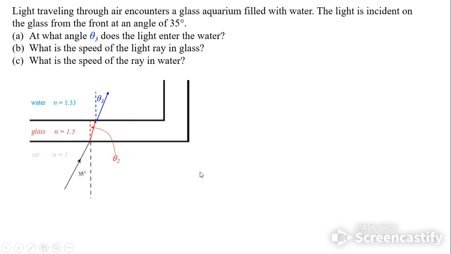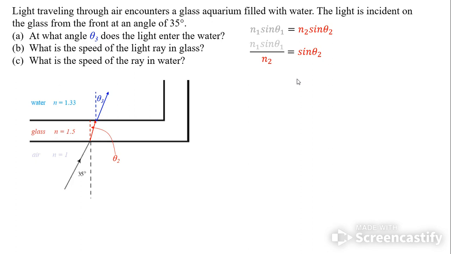So all you have to do is set up Snell's law. Pretty straightforward. So according to Snell, there's the index of refraction of the medium 1, the angle, again, theta 1 touching the normal line, and index of refraction 2, in this case, it'll be glass, and then sine of theta 2, which is also glass. And there's a lot of information known already, so a lot of the work now is going to be plug and chug.